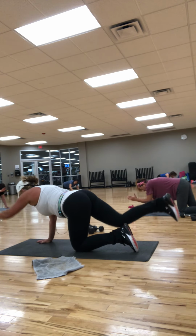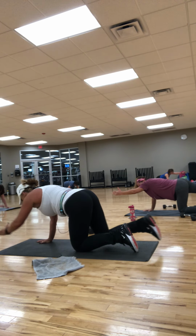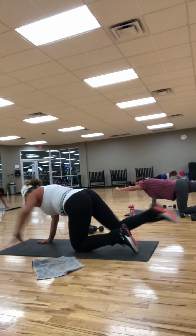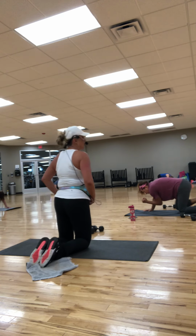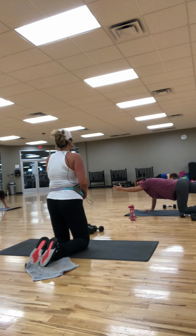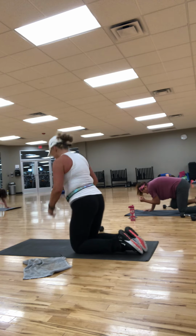One more. Go around that spine. Exaggerate it. Round as much as you can. Elbow to knee. In. In. Two. One more for the single count.